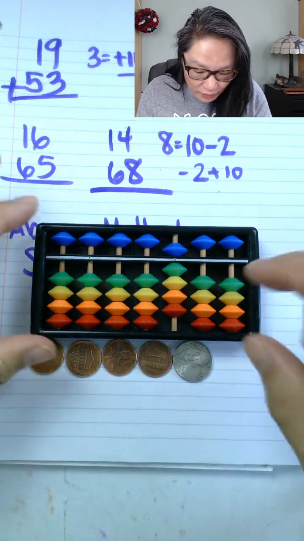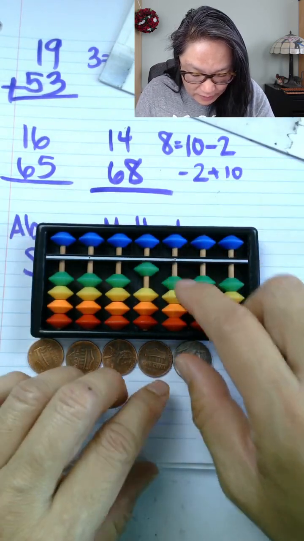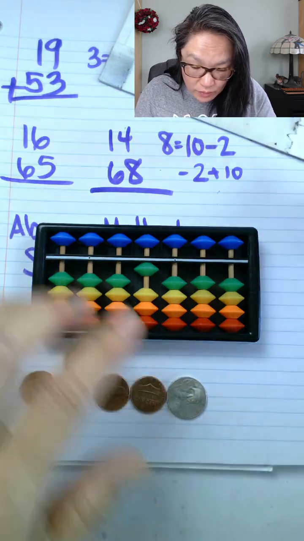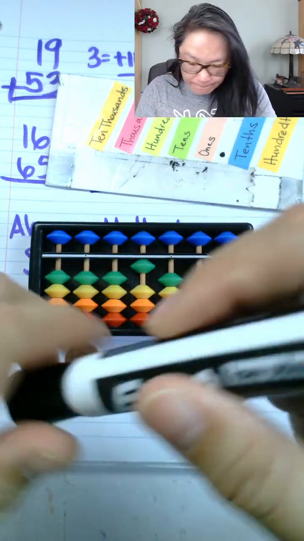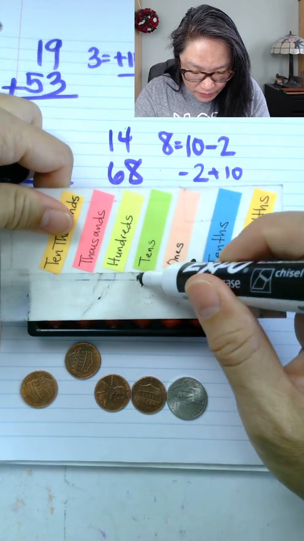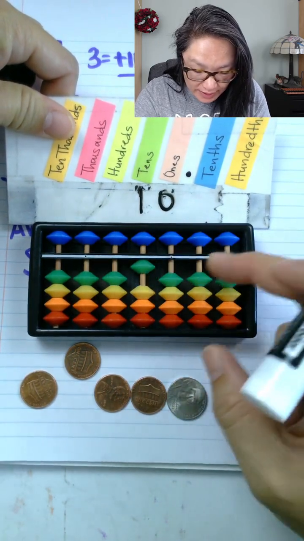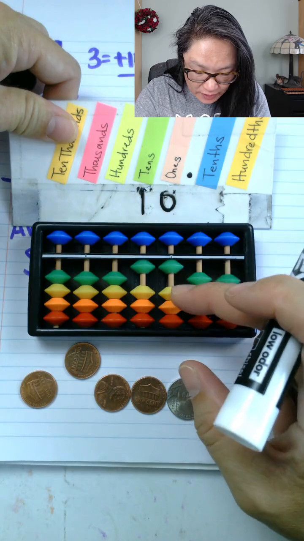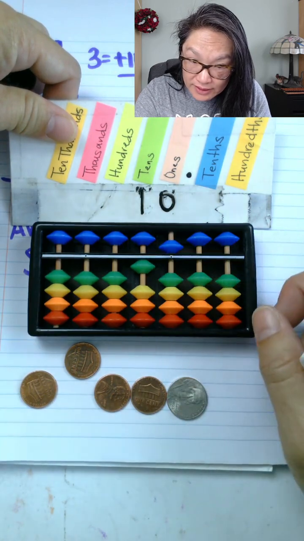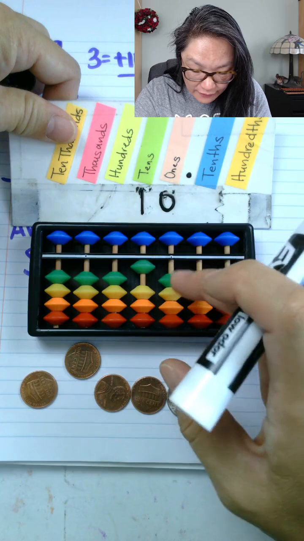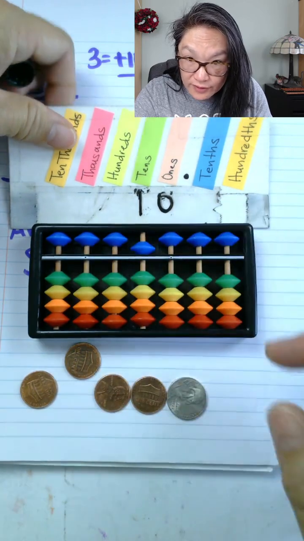So when we're looking, we want to do 10. If you notice, 10 looks like this. That's what 10 looks like. That's a 1 and a 0. How do I know it's 1 and a 0? Just like how you write it. When we write 10, we do 1, 0. When we look, 1, 0. So that's what 10 is. And we can count forward, right? 11, 12, 13, 14. And then we have 15. Make sense? So then we can have 10, and then we have 20, 30, 40, and then 50.